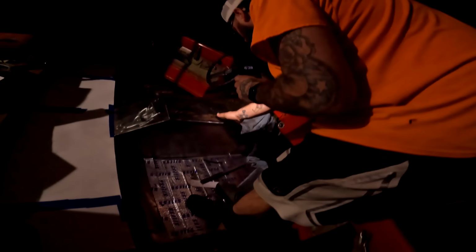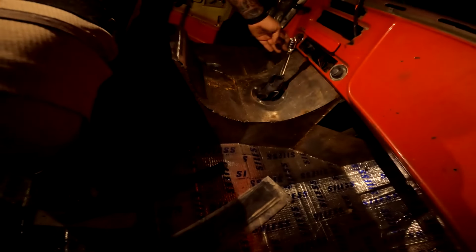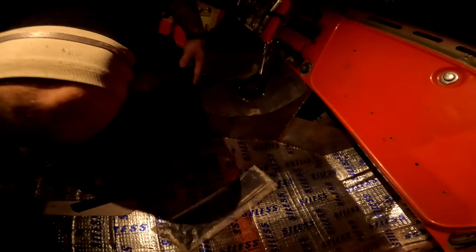And then I got this rounded part here done. So now I just have to continue welding this, weld this, weld this, grind all that down and clean it up. And then I'll be ready to put the little finishing touches on that.